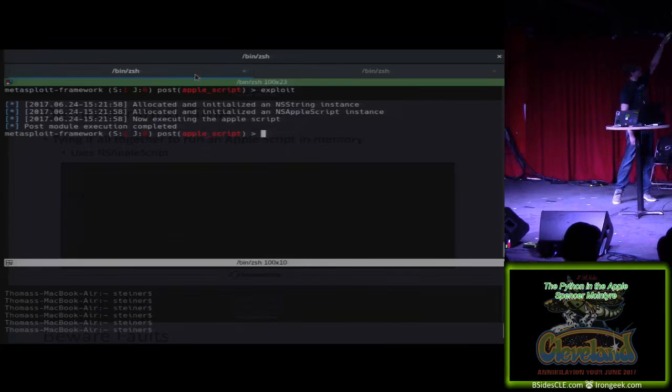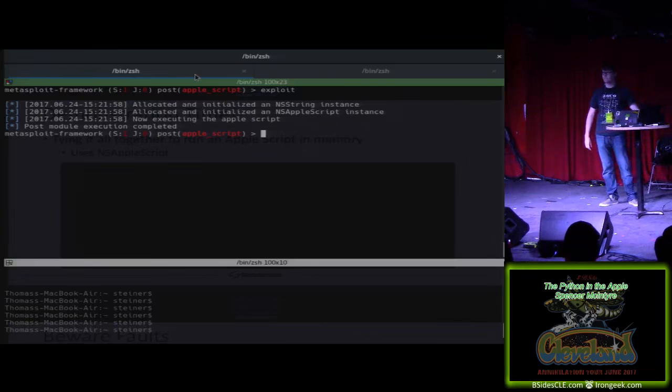All right, so we have debugging statements because I absolutely love those all the time. But as I've been talking about this NS Apple script, we allocated and initialized a brand new class of that, but we initialized our Apple script from source because we read it off of this system right here, and that has to be passed in as not a C string, but like an NS string. So once again, one of those libobjective objects.